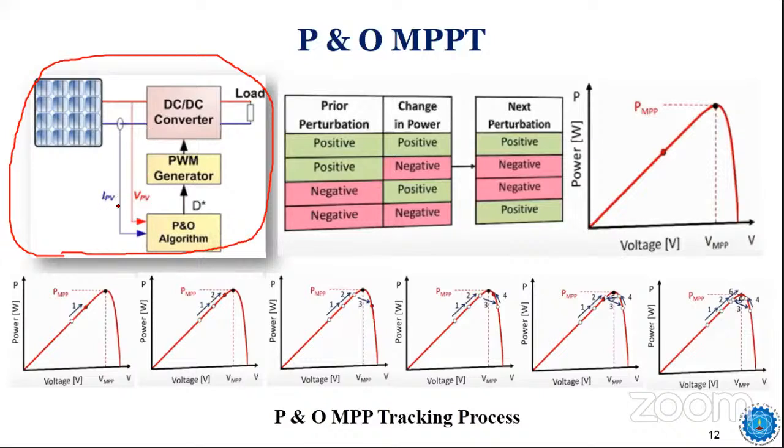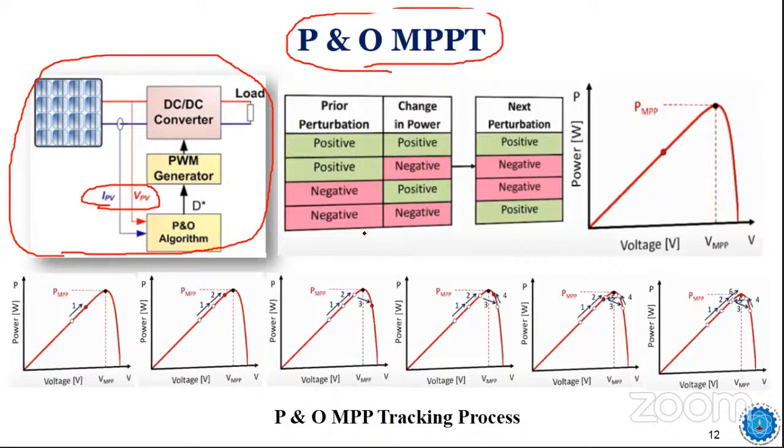So let's suppose we have sensed the IPV and VPV. You all know this concept, the perturb and observe or incremental conductance concept. I'll just tell you what research is going on. You might be wondering, the P&O algorithm and incremental conductance algorithm were developed long back, right? Long back, these techniques were developed. But why am I still talking about this? You will understand here. Try to understand the major problem.